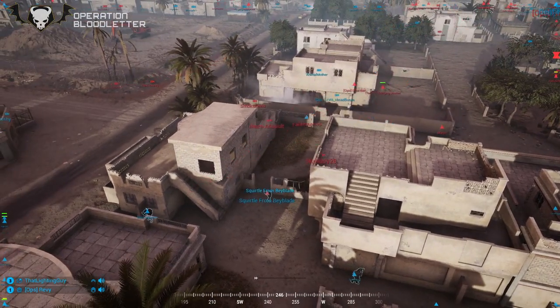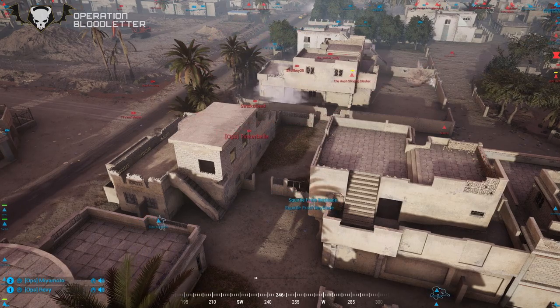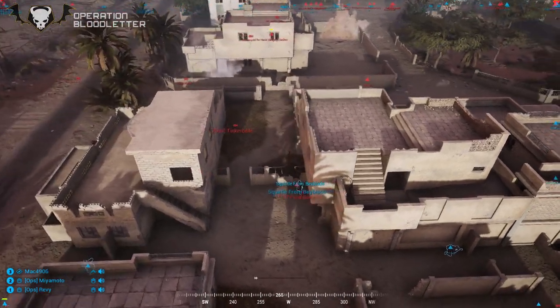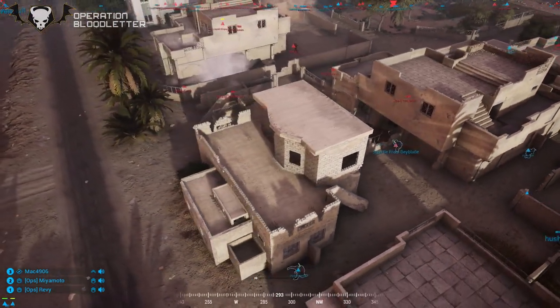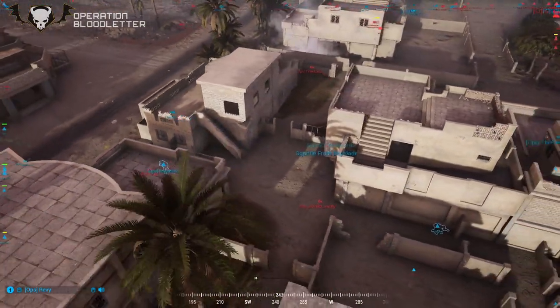We can't push from here. But we can't cross here either. You can't cross, you sure? Yeah, I got smokes, here. Dropping smokes. Okay, we're going to smoke. Boys, we need to get on the other side.